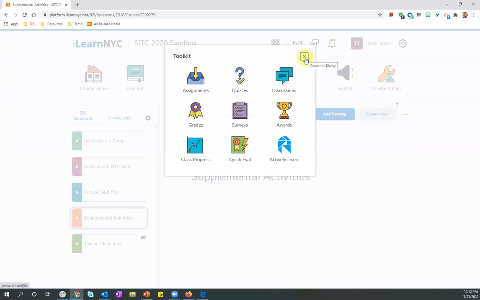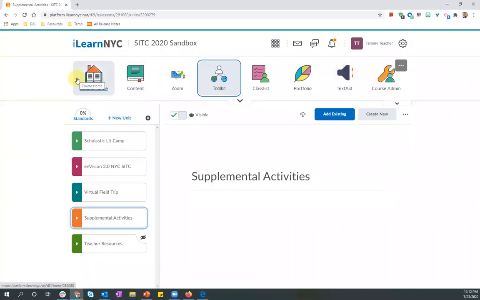If there's ever a tool that you need access to that's not in your quick access panel, then you can actually go to the list of all the tools available in your course by clicking on Course Admin. That will give you a list of all the tools in your classroom or in your virtual space that you have access to.